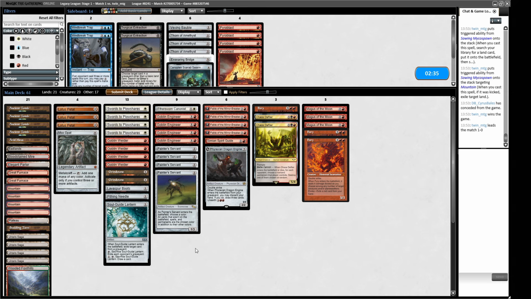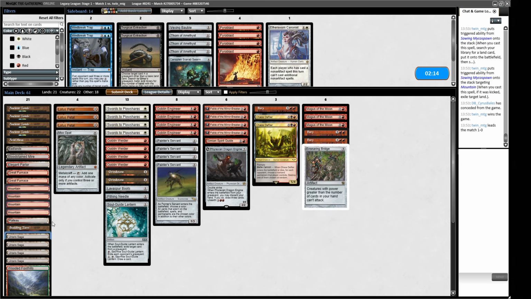That leaves us with one more cut. So we could cut one of our Sagas because we bring in the Mages of the Moon. The Ethersworn Canonist doesn't seem great though. And if we don't have Magus, then the Saga is obviously just a very powerful card. Ensnaring Bridge, I think we probably want, so maybe we'll trim a Saga for that.